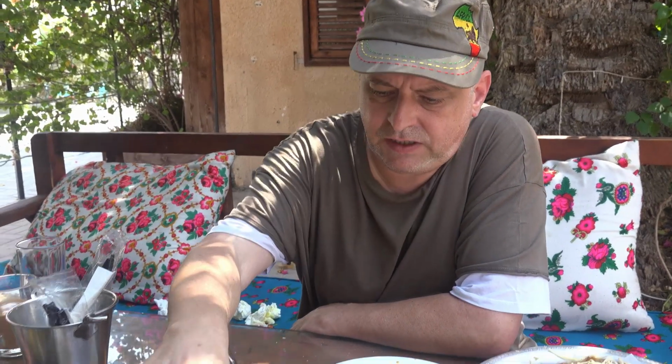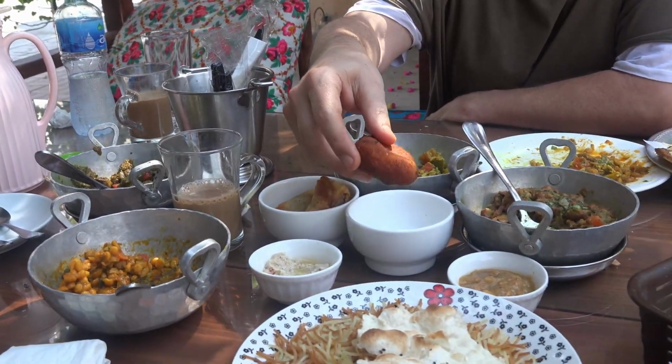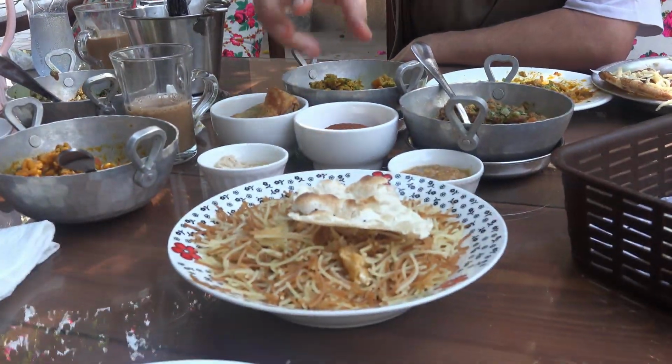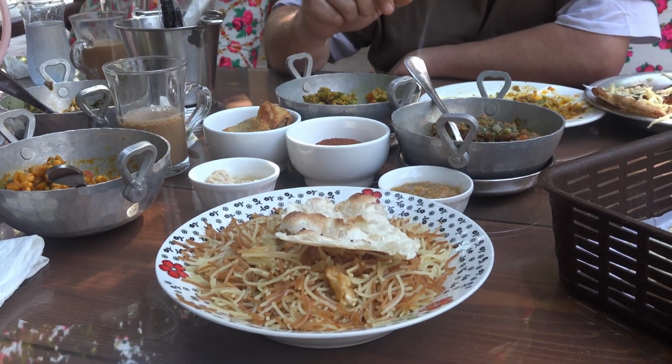What are your recommendations out of this lot? I think that the liver is a winner. The eggs are great. I like these. I really like these, the mashed potato with a kind of spicing. I mean, I love all of it. The only thing I don't like, I told you, is that balalit. I just don't like the flavour of it, or the combination of the flavours. But everything else is a winner. Winner, winner, chicken dinner. Well, breakfast dinner. Does that make sense?